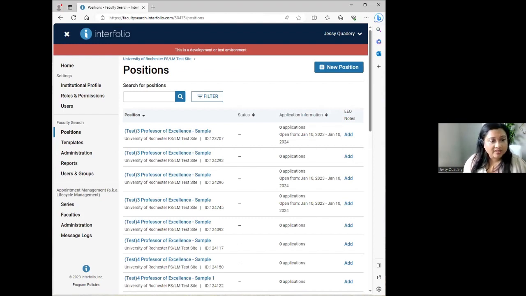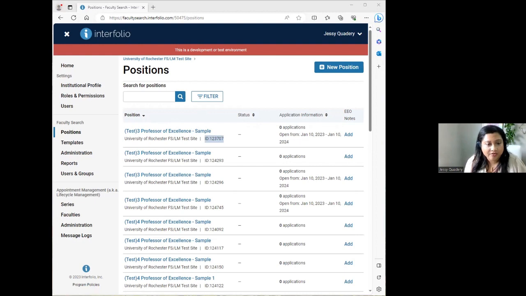We are almost at the end of this training, but the last thing I want to show you is what to put on that 500 form that you're submitting when you're submitting a new hire to HR. If you go to the list of positions, you'll see that each position has an ID number associated with it. And this is the ID number that gets entered into the 500 form, and it's how this position will be linked to HRMS for now.